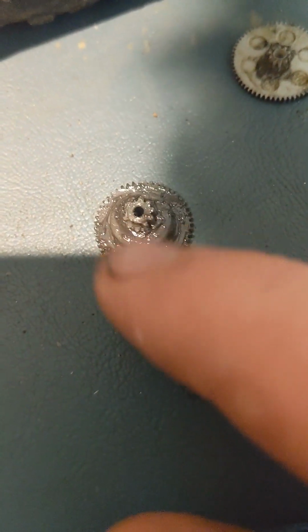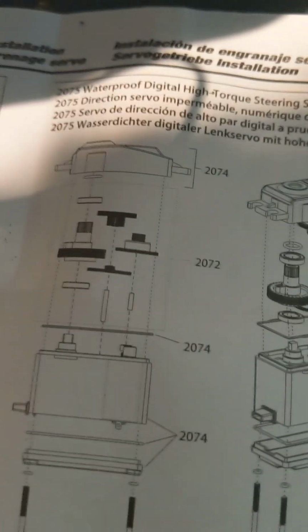The gear that is broken in here is this one right here. The teeth on the side here are all chewed up. So I am going to replace this one also because this one is also looking a little bit worse for wear. But like I said before, now what you want to do is follow the diagram and put the servo back together with the new gears.